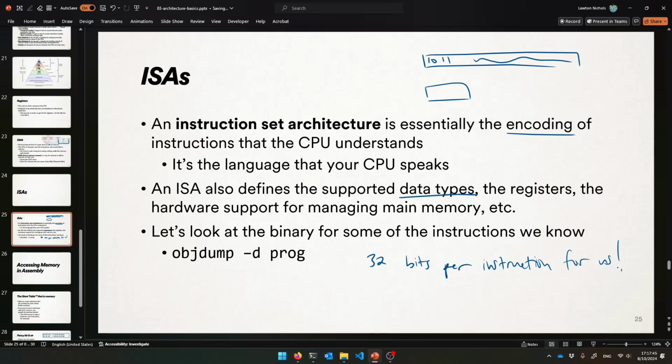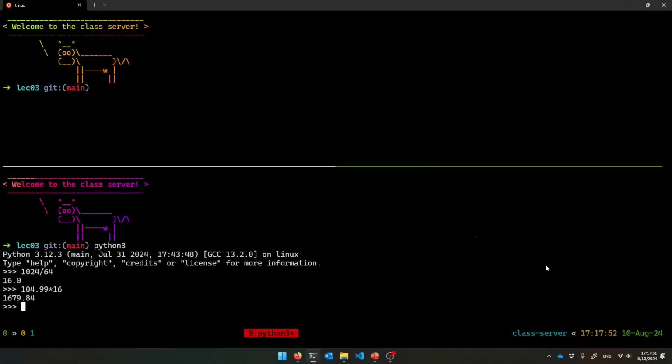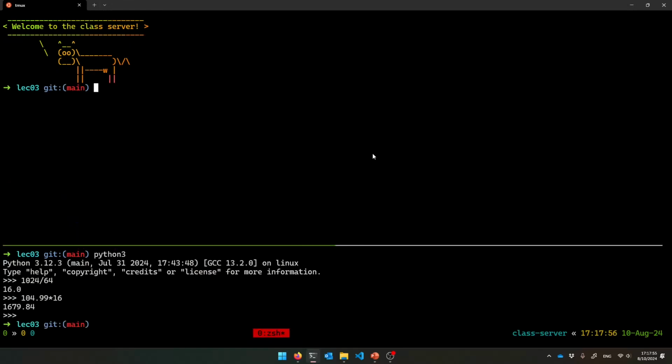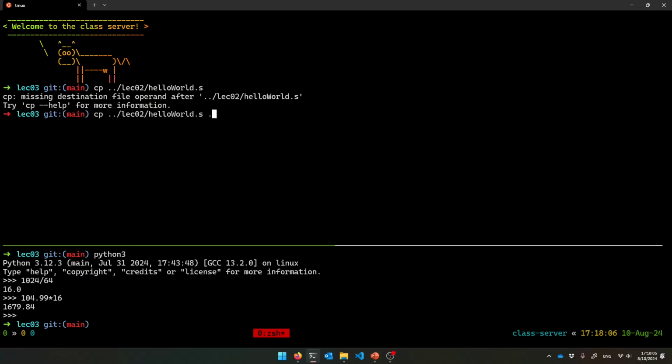Which one should we do it on? Let's do it on one from last time. Let's do it on just our Hello World program. I think that would be a good one. So let's copy that into today. Let's copy lecture 2's hello world.s, and I did something weird with the exit, right? Sorry, copy it here, and then let's look at it.